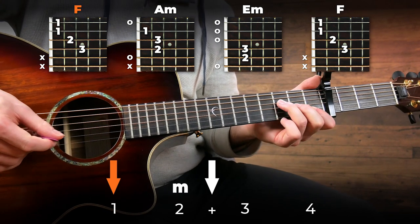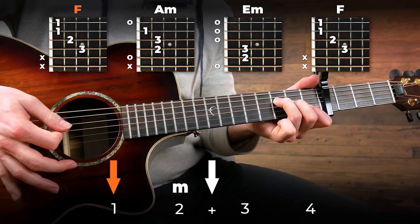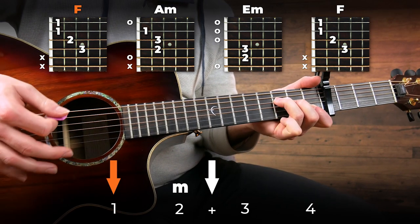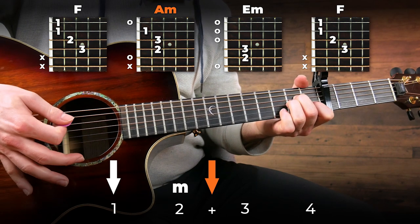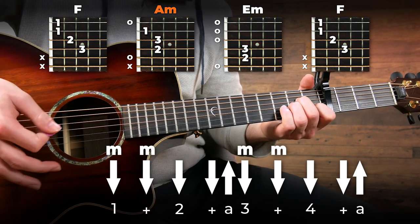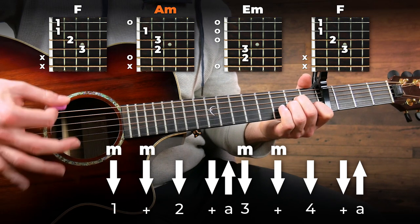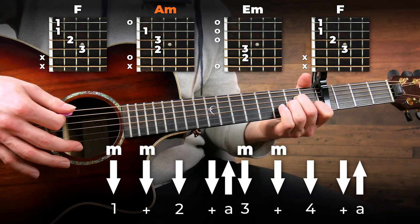So all I'm doing here is I'm starting on the F, one, two. So mute on the two, and then play an A minor on the and of two. So one, two, and three, four. Then in that second bar, staying on the A minor, I'm going to do a muted one and two, and then three and four.